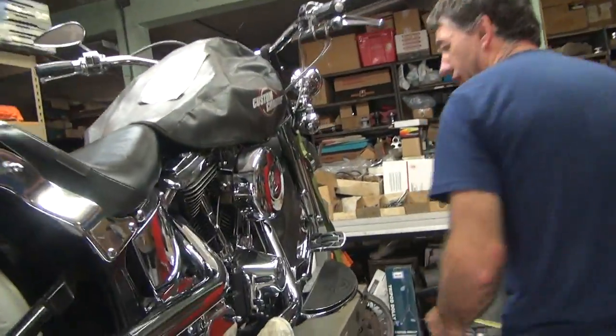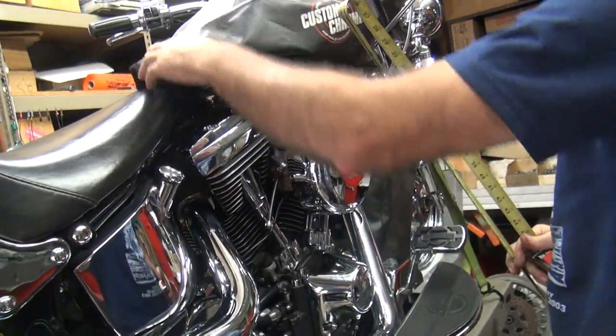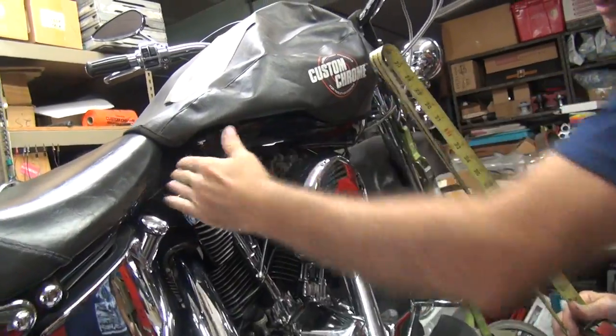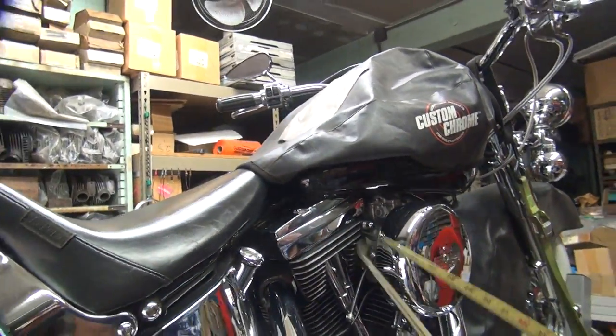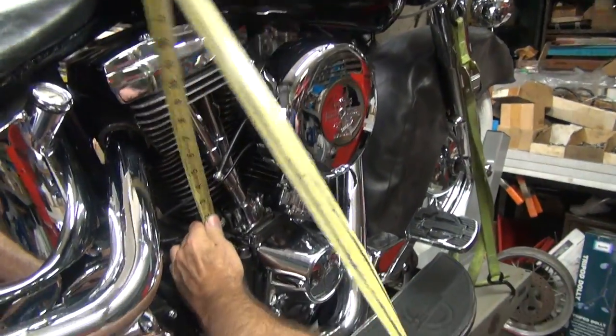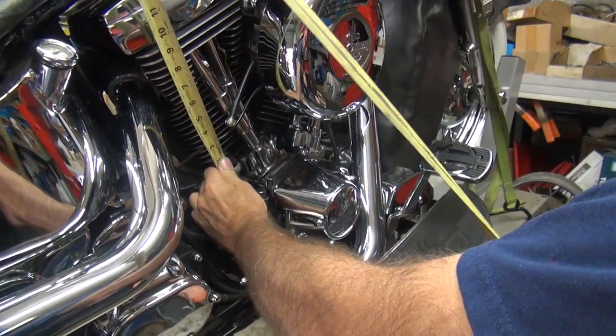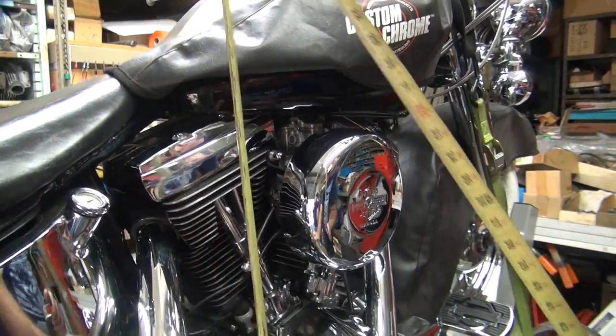Are we going to measure it? Here's what you gotta check when you do this. We have a clearance issue right here. So we have that much clearance, and we can take half of that out if we have to. You go down here and you measure it. We go down to your cylinder base gasket right there, and you go up to your very top and see how you're, we'll just call it 12 inches.